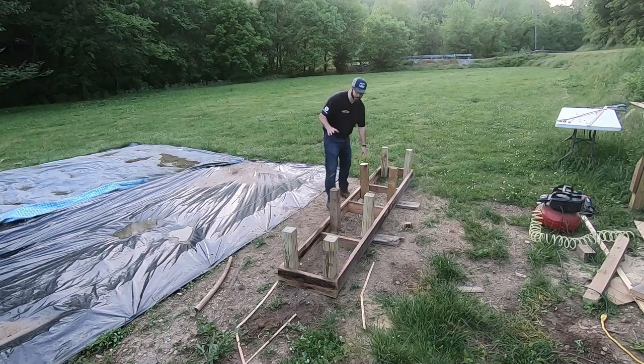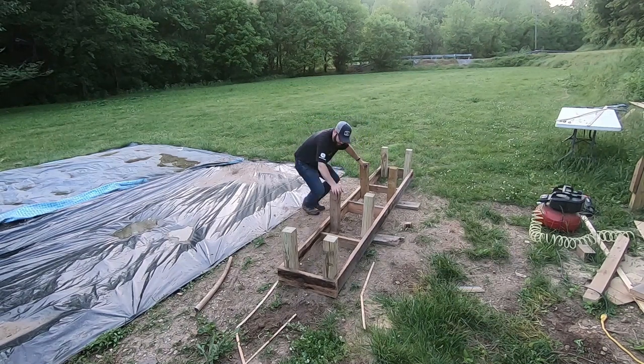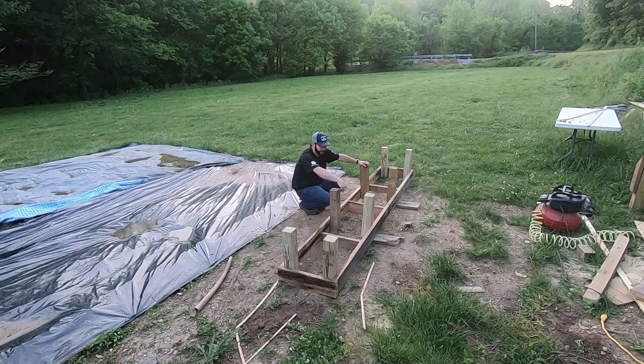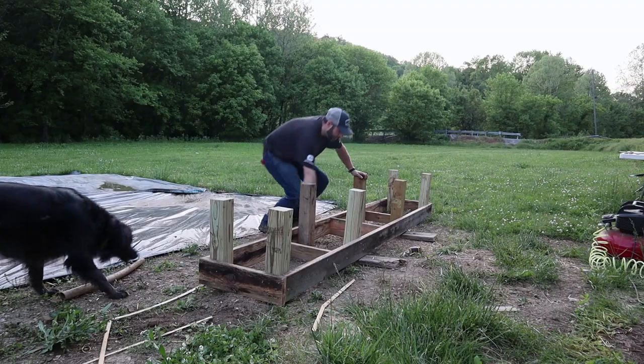Okay, got all 8 posts tacked on to our frame. They're pretty solid, but yeah, I just used a little piece of scab board just to make sure that they were flush with the top. Now we can just flip it over and move it to where we're going to get it all set up.